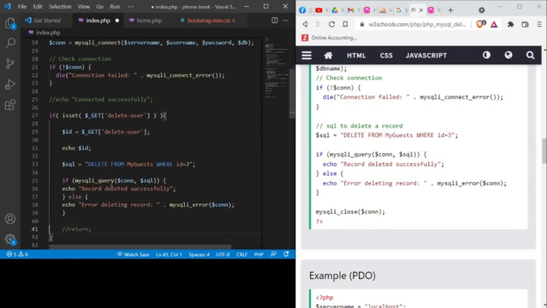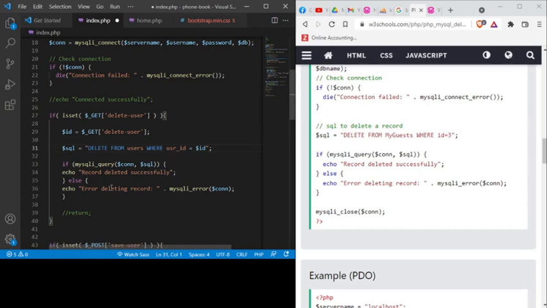Okay, good. So I come here, you see, I've said here that there's a SQL statement: delete from our table, which is called users, where user ID is equal to 3, but our user ID is equal to ID. We're making it dynamic. So this is who we want to delete. And we say if you are able to delete the person successfully, simply tell us record deleted successfully. If not, tell us record was not deleted successfully, right? So instead, I've seen this is interesting, but I don't want to use this.